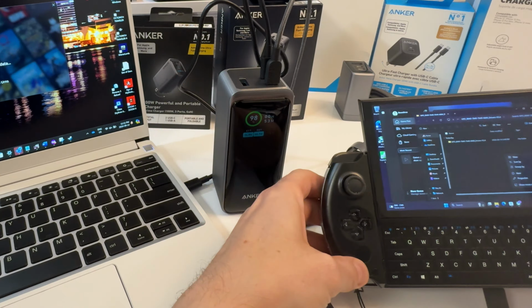I mean, there's no real point in going too hard here, but you can see there we're pulling 77 watts. So you can see there we're pulling 68, 70 watts, jumping up and down because we're actually charging the laptop. Now I'm going to run a little Cinebench here just to really blast the system.